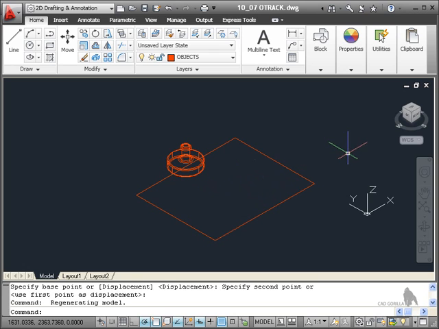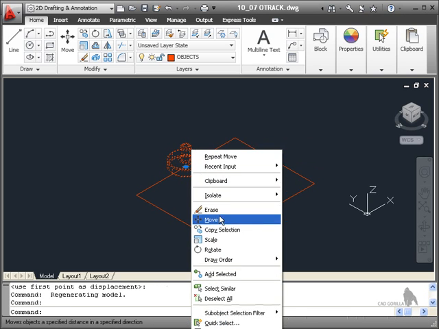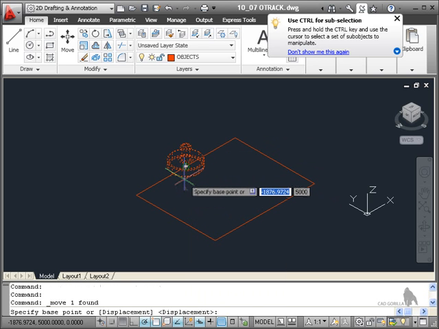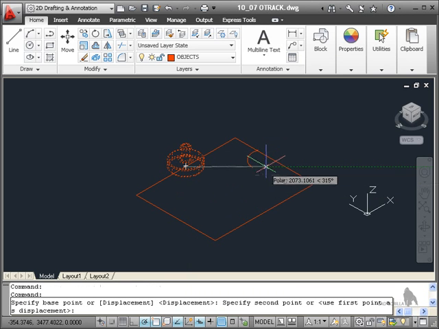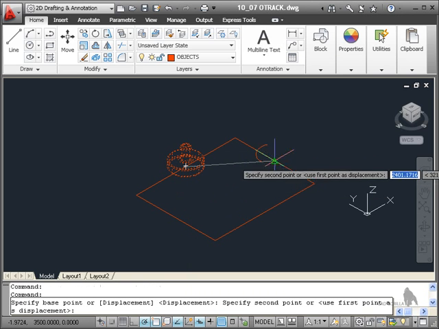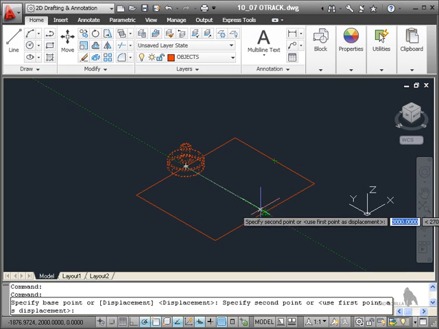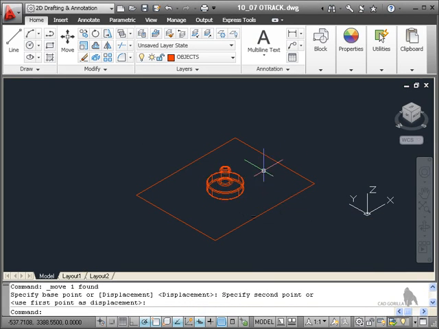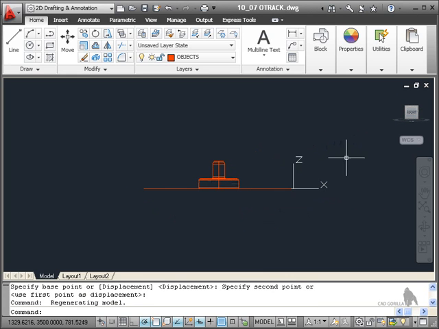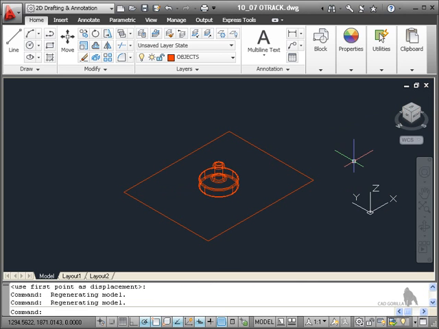With our isometric view in place, let's try it again. Let's try and move. We select the object, right click, and we move. Now we need the center snap at the base there. There it is there. Then we do a midpoint snap hover. Midpoint snap hover, and as we come in, you'll see the intersection and click. Now, that looks a lot more as it should. How do we check? We go to the view cube, and there we are. It's sitting on top of the plate, ready to be welded. And when I do an isometric, it's actually looking central. So be careful with those object snaps and the object snap tracking, especially when using a 3D object.